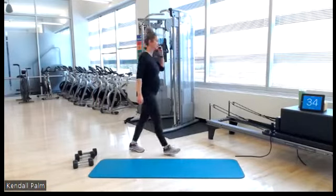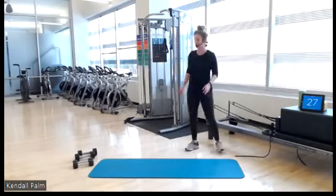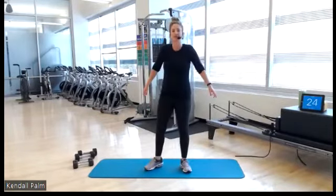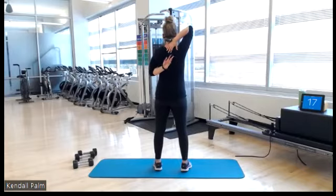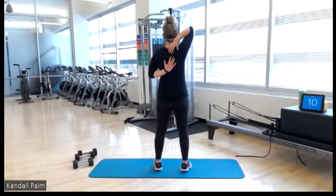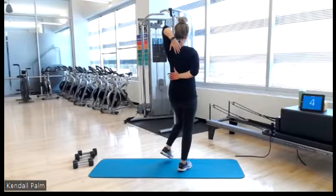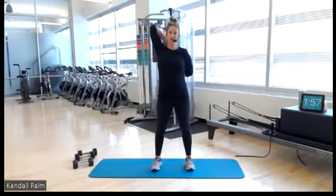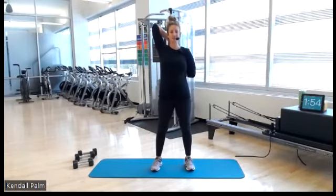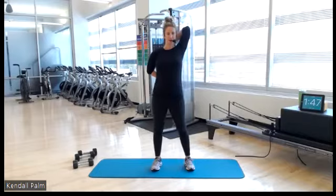Grab a quick drink of water and let's cool you down. Let's do a little shoulder rolls — turning around to the back here. A little back scratcher, if you can. Almost thinking about driving your fingertips together. If you can touch, great; if not, that's okay too. Windmill around, same thing other side. I'm definitely tight on this side. This is also a great stretch for your triceps and your lats. Last windmill — lowering our heart rates back down.